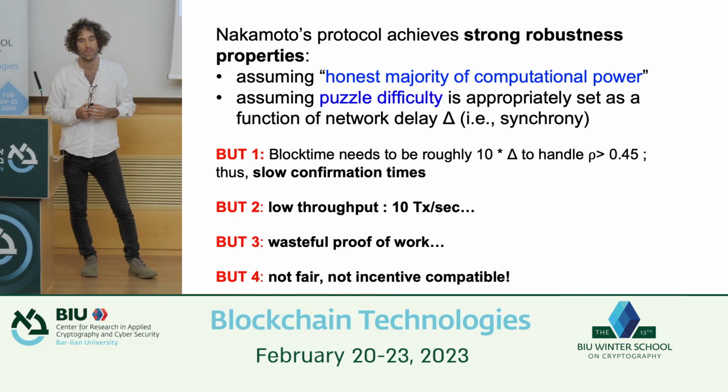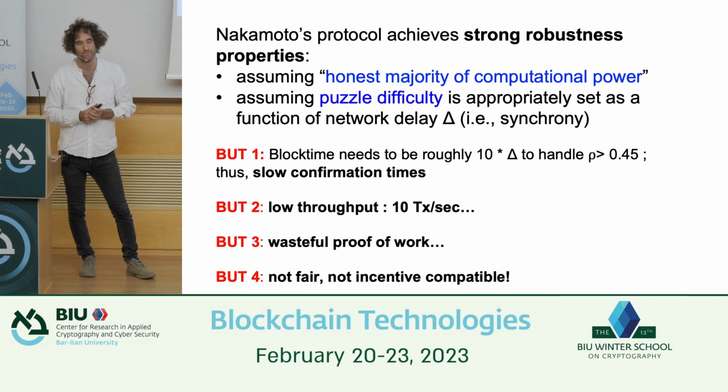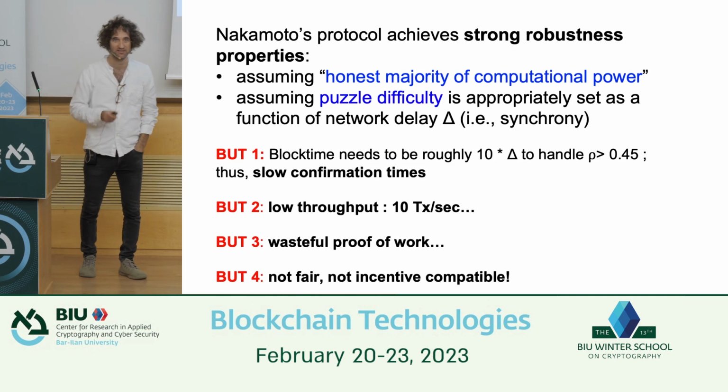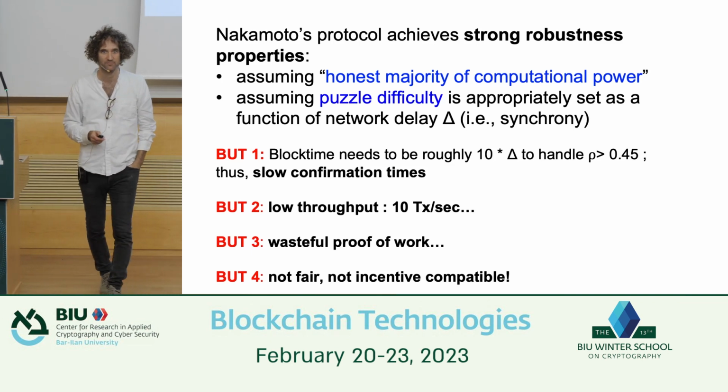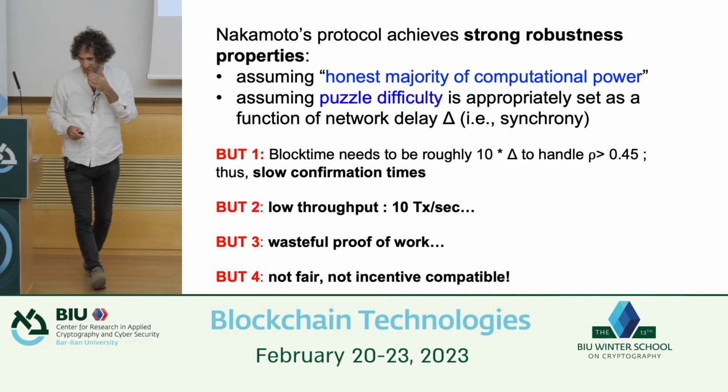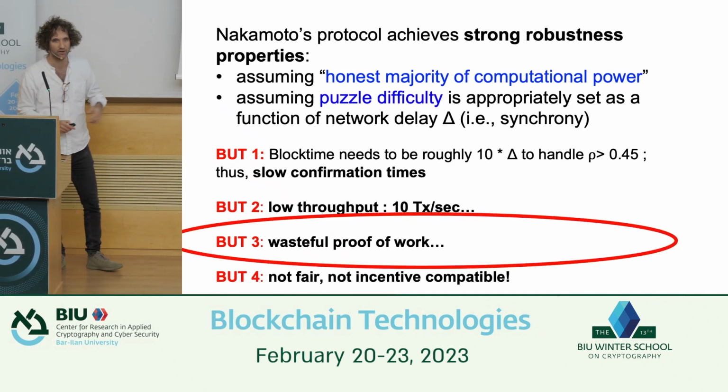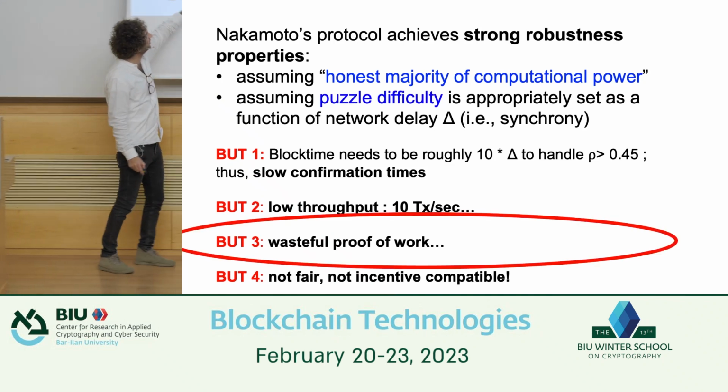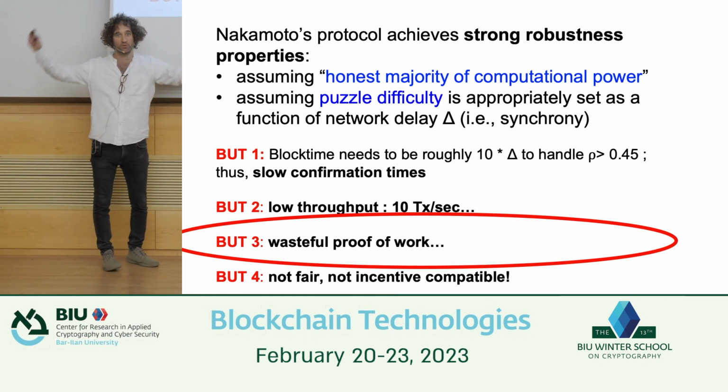Yeah. The definition of chain quality, again, that you mentioned before is that the rewards are proportional to the amount of hash power that the players put in. Yeah, not the rewards, but the number of blocks that you get is proportional to that, yeah. Not proportional, it's like the same, right? Yeah. All right, so I'm going to now focus on removing proof of work, and in particular, proof of stake.